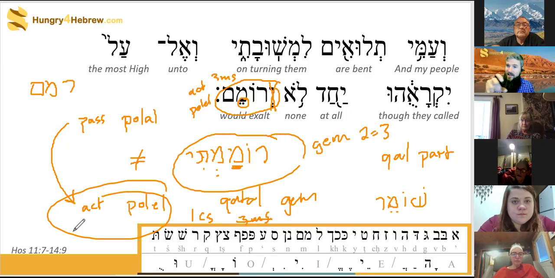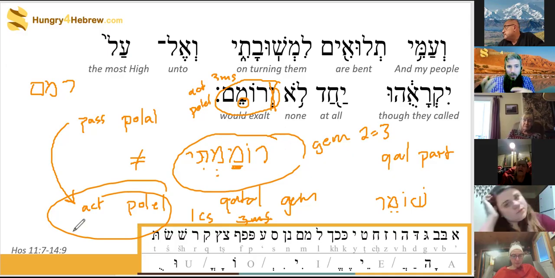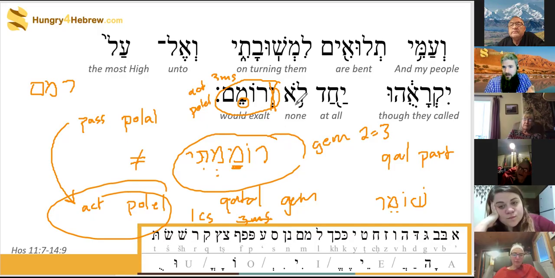Right? But see, that's the oddity about the polel polal, is that polel and polal don't have a dagesh. It's very confusing. Why? How did this happen? I'm sorry, nobody has a good reason for it. Trust me, I've studied, I've read papers on what the experts think happened in order to create this, and it's all a bunch of speculation. Nobody knows. It only shows up in Hebrew.